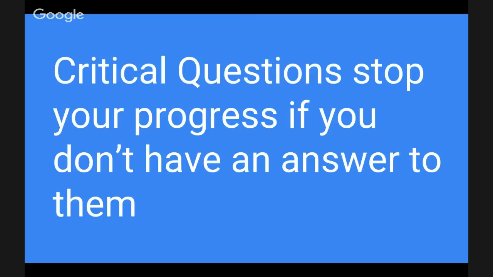Now, a question that gives you more detail on your core question is good, because it tells you more about your question and unpacks it, but it doesn't necessarily define that one sticking point where, if you cannot answer this critical question, you cannot progress. You cannot move forward with your idea. You cannot move forward with your research. That's why it's critical, because you can have detailed questions, but that doesn't necessarily mean it's a question that actually stops your research. So hopefully you understand the key point of a critical question.